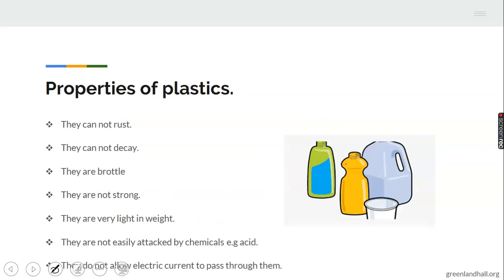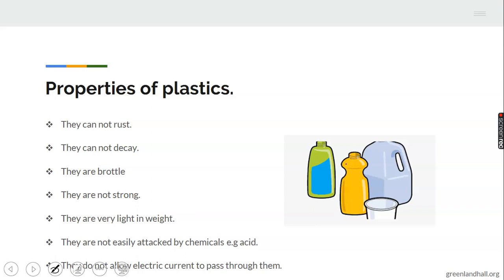Then let's go to plastic. You have a little plastic in the house. Plastic bottle. That drink you just drank yesterday, or the one you drank today, or the one you drank last week. You know the bottle? Yes, it's a plastic. They cannot rust. Plastic cannot rust. That's why you see them recycling bottles, because they cannot what? Rust. Then they cannot decay as well. You know what decay is? Spoil. Plastic cannot decay.